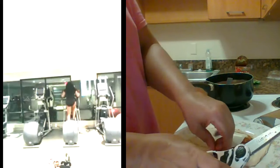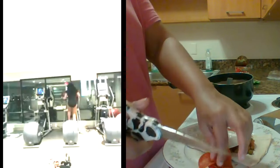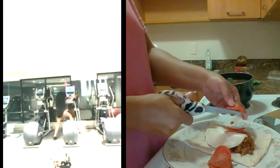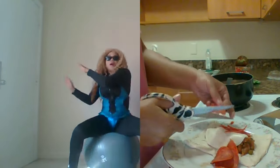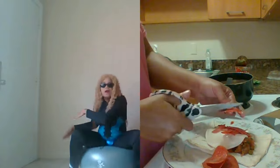Pepperonis. I'm going to take the pepperonis and divide them into little pieces like that. I'm just going to chop them up with my kitchen scissors over the top of the cheese. Chopping it up over my provolone cheese and my chicken.